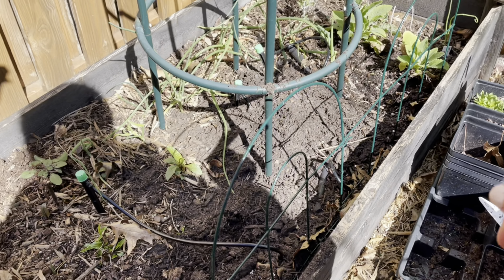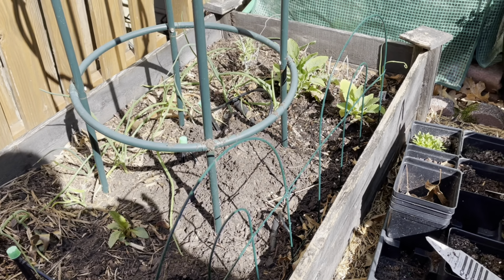And then I just planted out my foxglove. These are Excelsior foxgloves. They are a biennial, so they technically bloom in their second year. But these, again, I started the seeds in July of last year and overwintered them in the unheated greenhouse. They've been really healthy and they look pretty big, and I'm really hoping that they end up blooming this year.